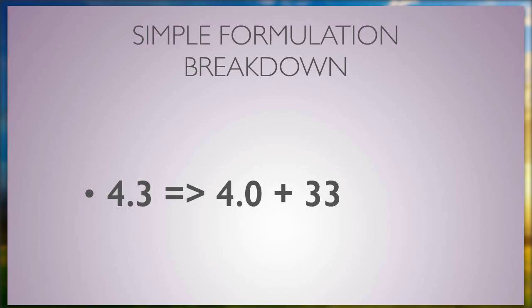So for example, in this breakdown right here, 4.3 is a level 4 gold. I know that, right? Because I know 4.3 is a level 4 gold. But really, what that means is that I can make 4.3 if I didn't have it. Let's say I was out of stock on it. I can make it if I had a 4 neutral and some 33 amplifier.